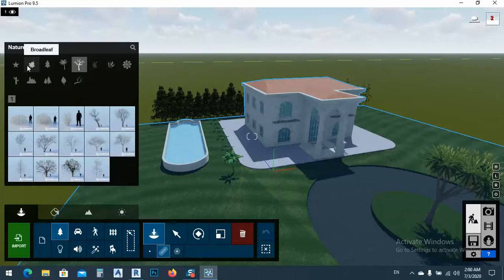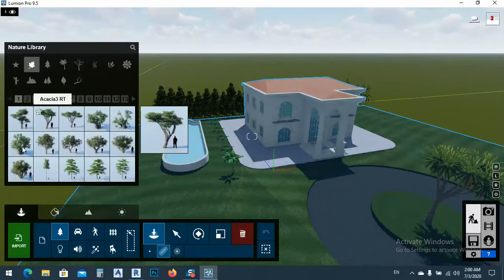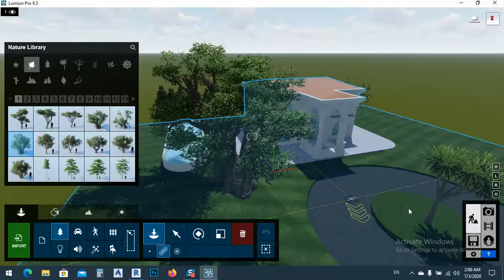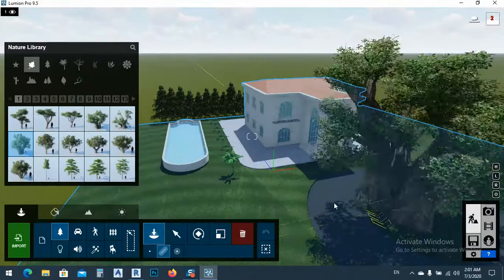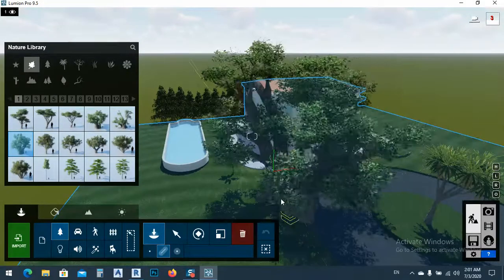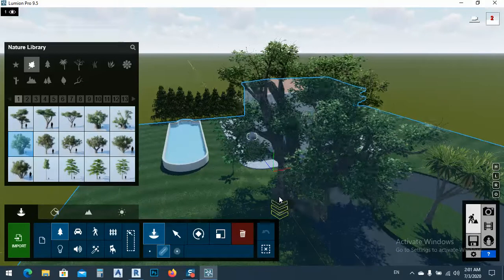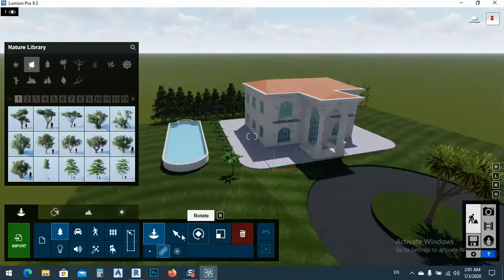Anyhow, let me put, I think if I put this big tree here it is better. So what I'm going to do, click for this one.